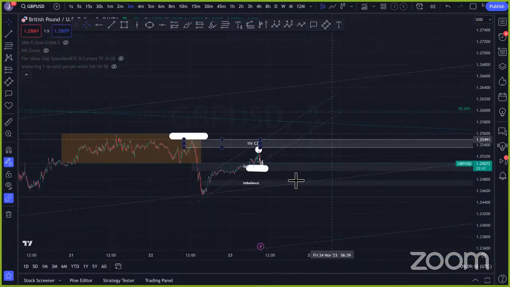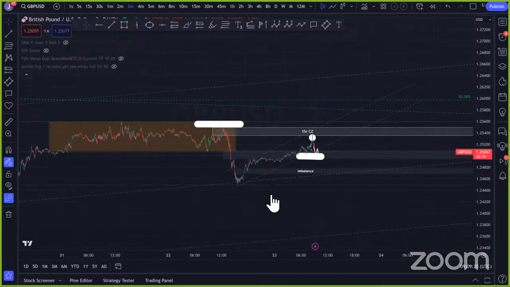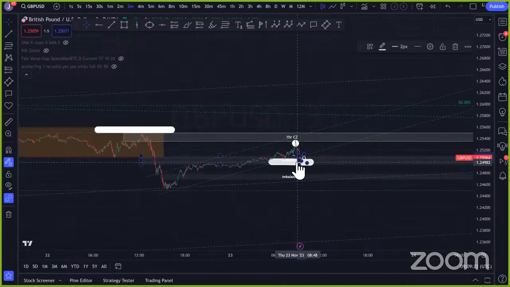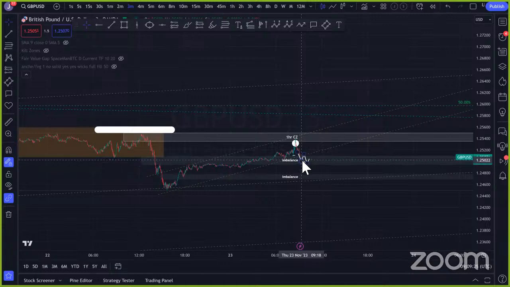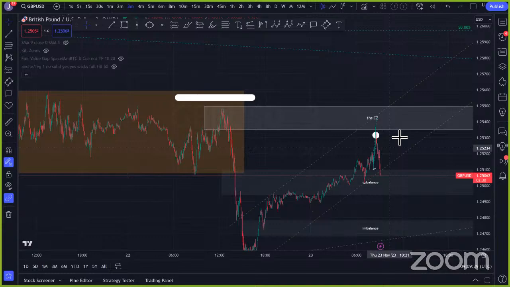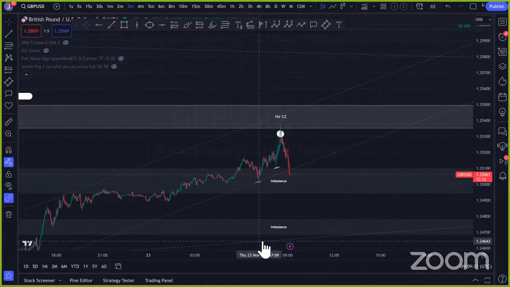I'm going to say pick a pair, any market, and we're going to go and look at it and see where it is. We're going to score it and see where we think it is in regards to this. Have a look at this. We did tap into that 1 hour candlestick zone. Look, we have been pushing down bearishly.